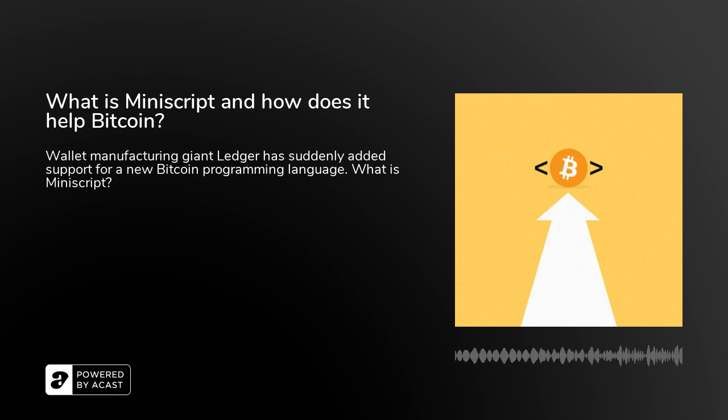Millions of Bitcoin wallets are now compatible with the programming language. Miniscript is already a part of the Bitcoin network in its current state. It requires no forks, chain variants, nor separate tokens. Now the community is rediscovering its unique capabilities to increase the reliability of self- and collaborative custody solutions.